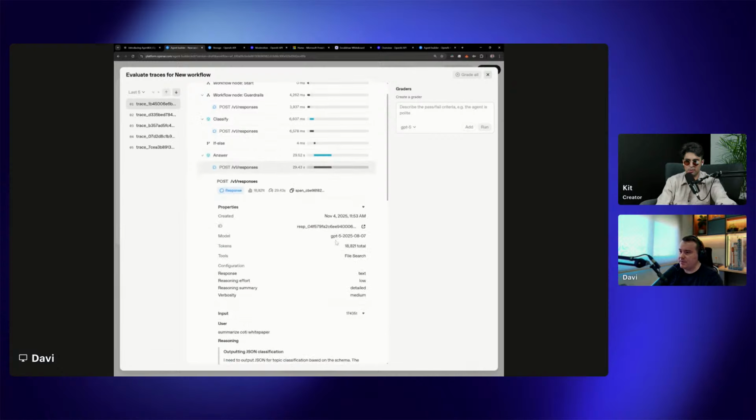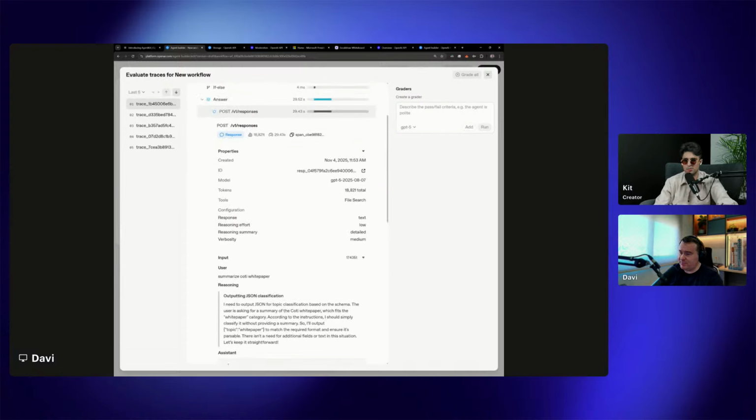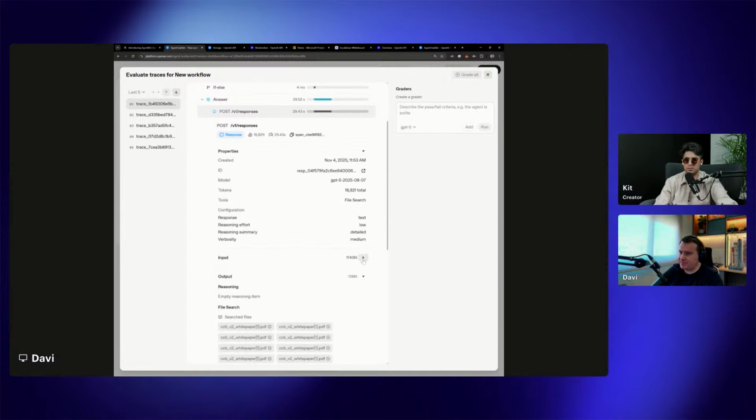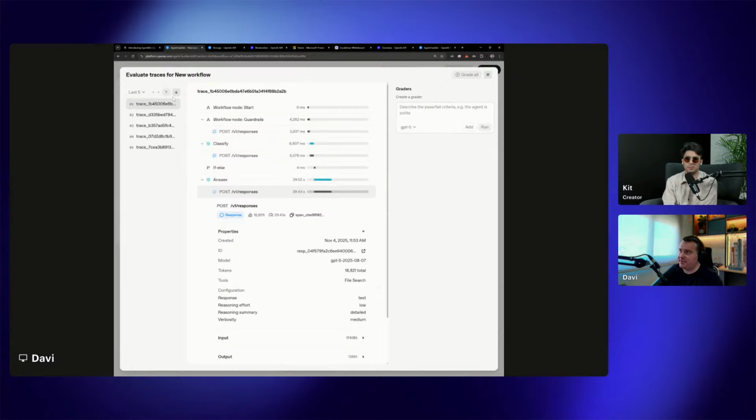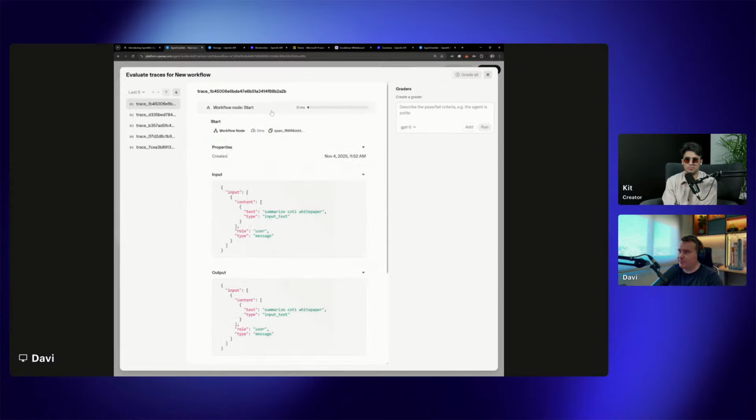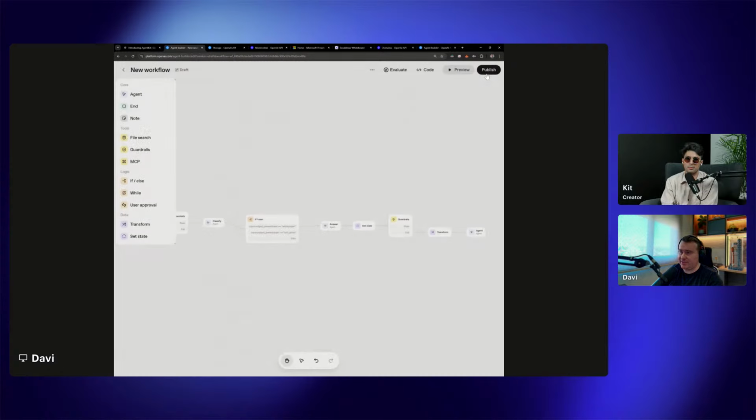Right. And also we can, for example, check here the number of tokens that you used for each part of this process. If you want to optimize your flow, you can reduce the number of tokens being consumed. You can check it in this trace functionality. So this is cool if you want to understand how it works under the hood and also optimize your flow.